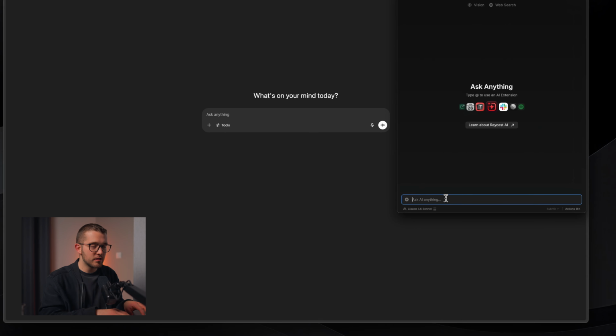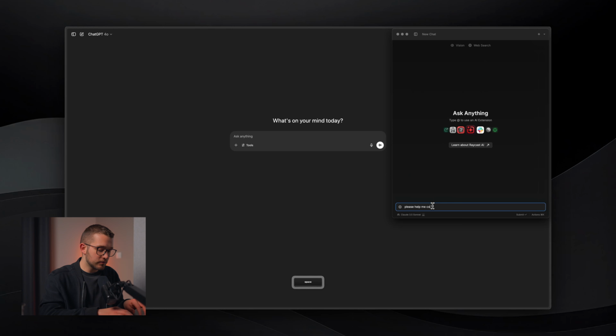So I'm going to just say, please help me construct a prompt that asks AI to create a JSON style guide based on the attached reference image. Make sure to ask it to make it generalized so it can be applied to any scene to generate images in a consistent style.